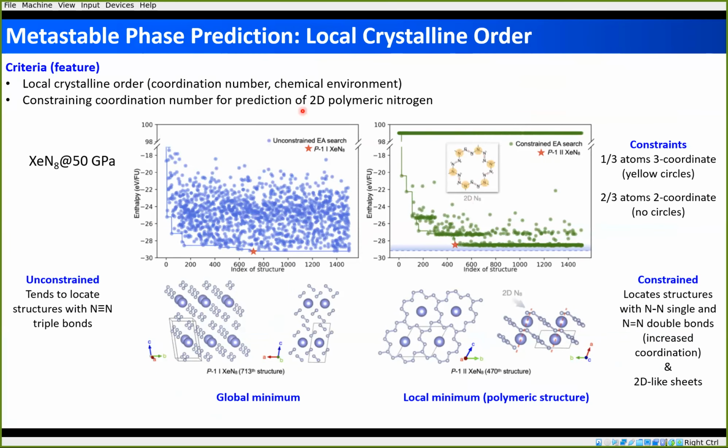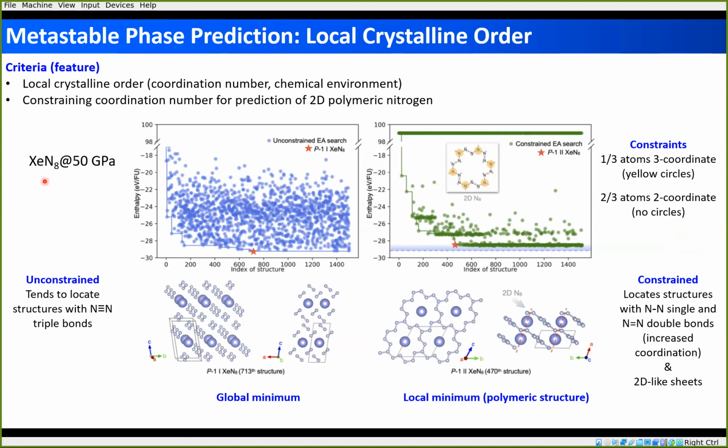So in this example of metastable phase prediction, we just want to illustrate how it can be done. So we're thinking about different nitrogen type systems, because this kind of a polymeric nitrogen could be a high energy density material in the sense that if you have these bonds and then you break them and you form N2, which has an extremely strong bond, then you can give a lot of energy off. So that's where the high energy density material comes in.